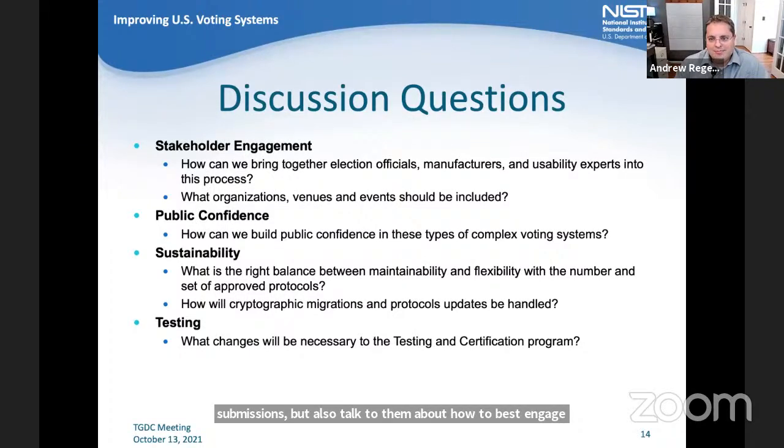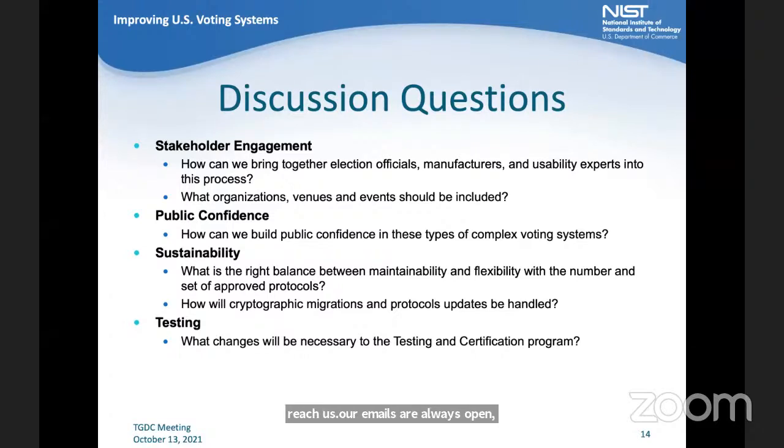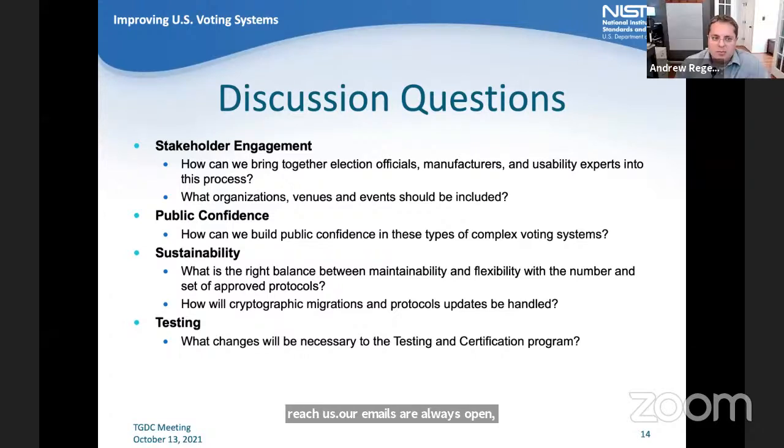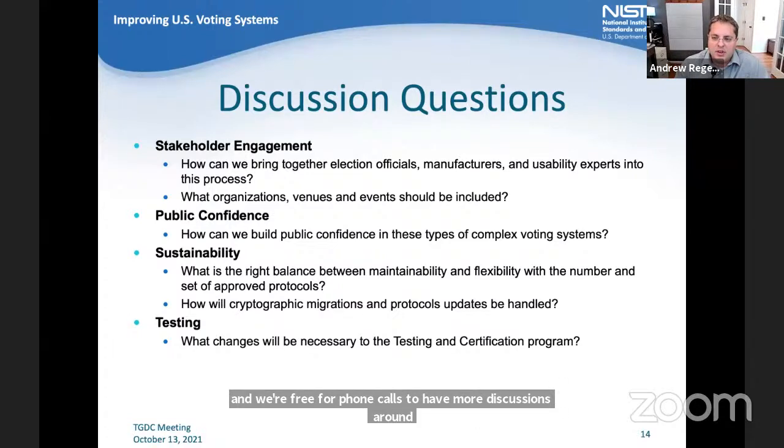So you know how to reach us. Our emails are always open, or we're always free for phone calls to have more discussions with you around how we can best reach out to some of those different groups and engage them in this effort.